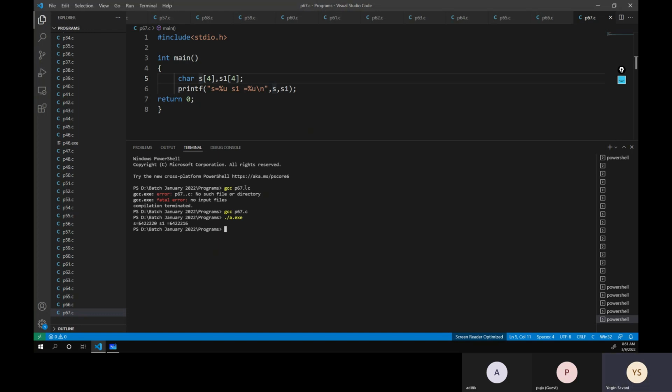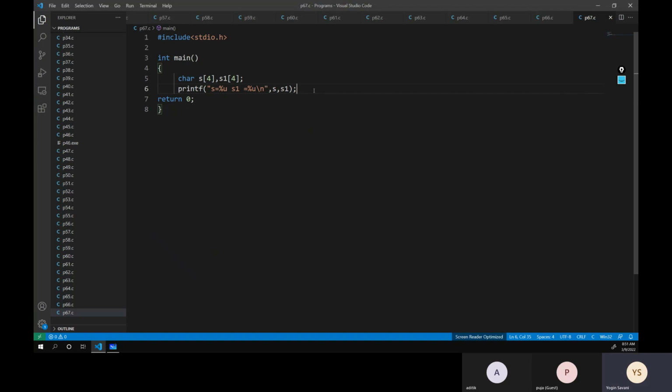So here you can see I have put gcc p67.c. What error did I get? Fatal error. There is no such file available in our directory at that time, so it will give the fatal error. Whenever in future you find this fatal error, that means you have to check whether the file you are using is not available on the hard disk. Something is missing, and because of that reason a fatal error will come.